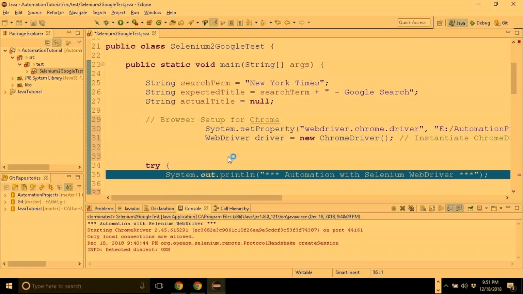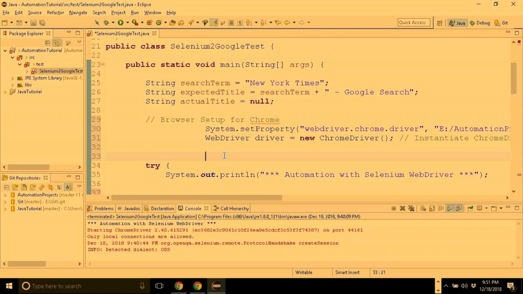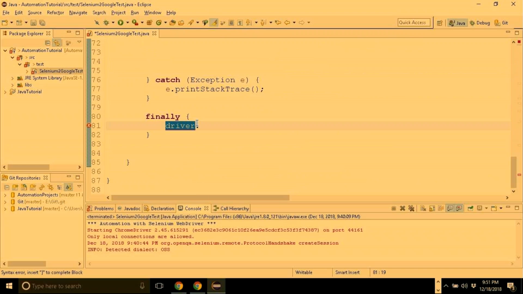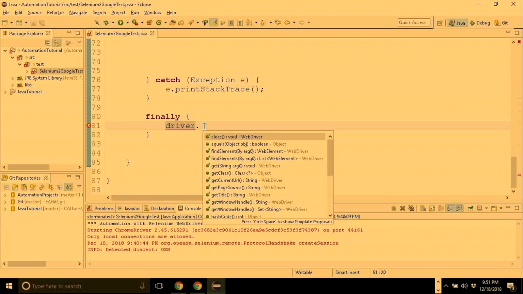Let that be a function. So it will start logging from the try block only. But let's see here. Okay, error is coming because I didn't complete the sentence. Driver, now it will show the driver as available because I mentioned it at the top. Now what I'm going to do is close the driver.